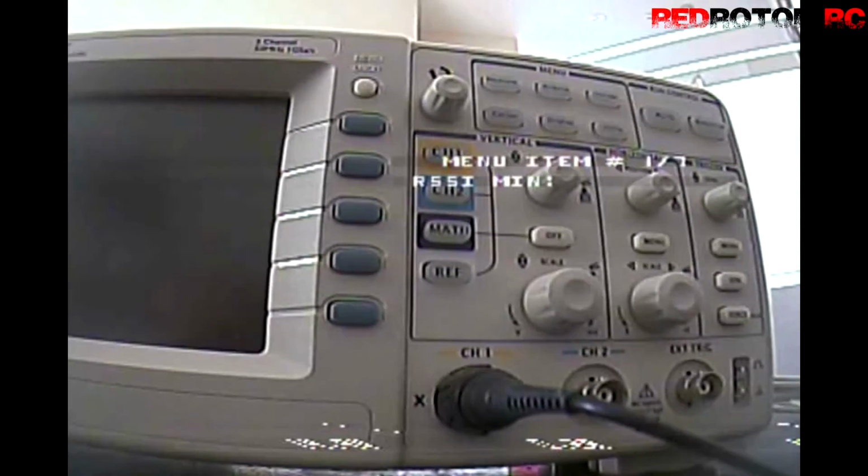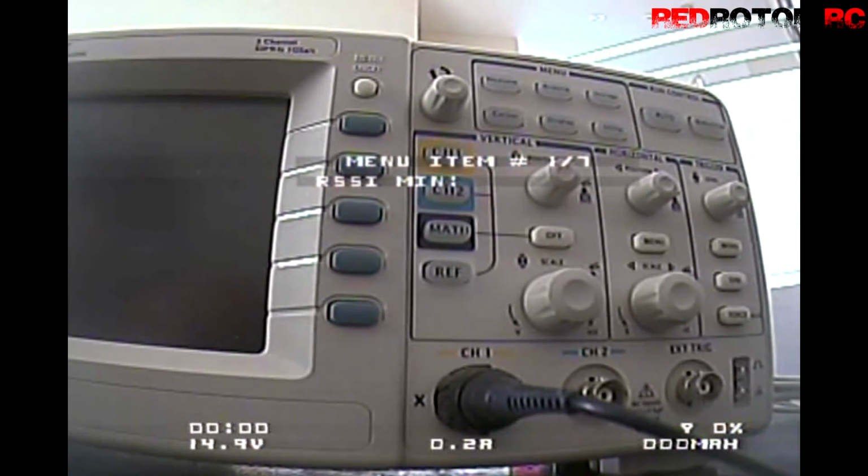Let's enter the user menu by powering on the board and hold down the button for a few seconds. To calibrate RSSI min, turn off your radio and hold down the button for 2 seconds. The same can be done for RSSI max with the radio on.